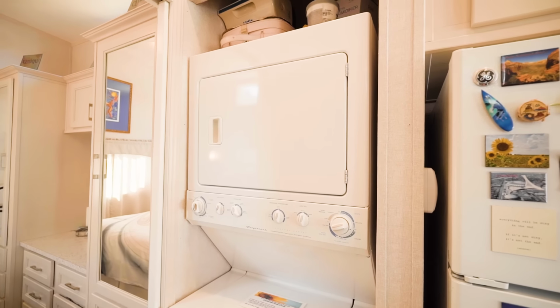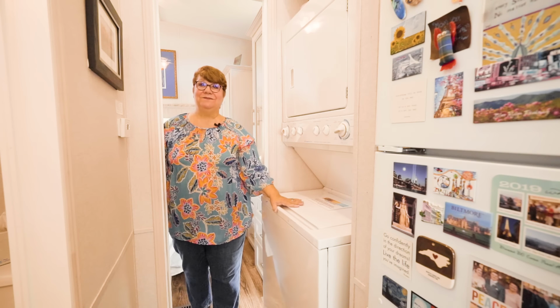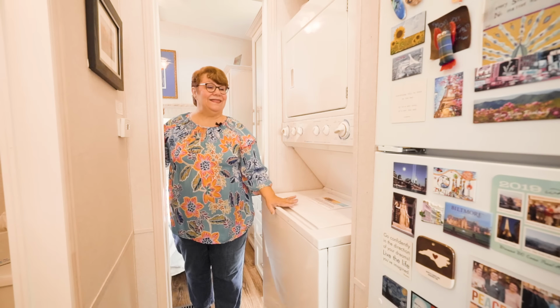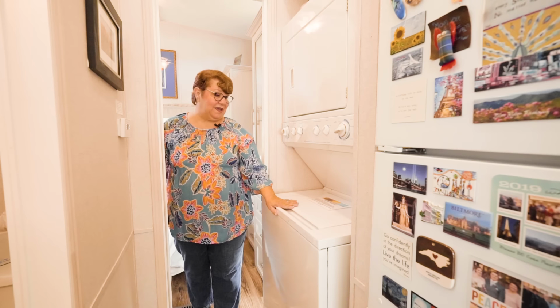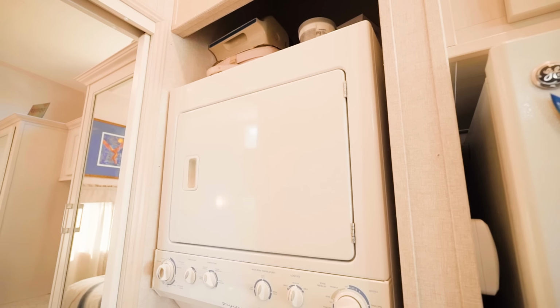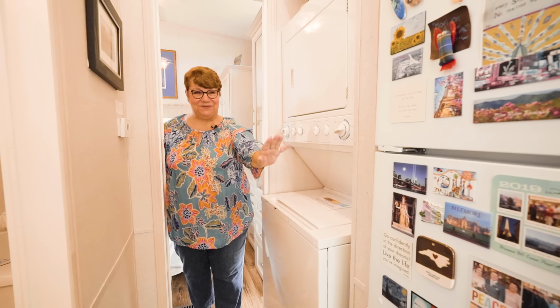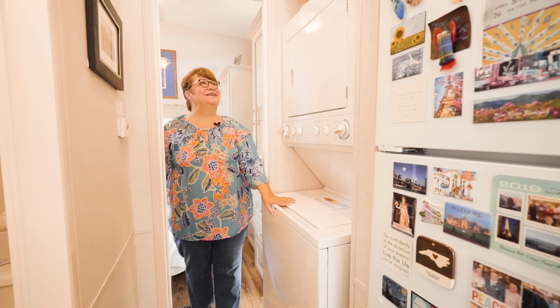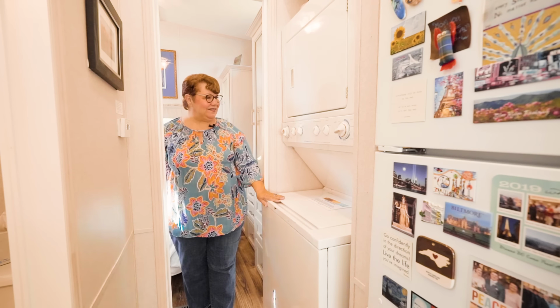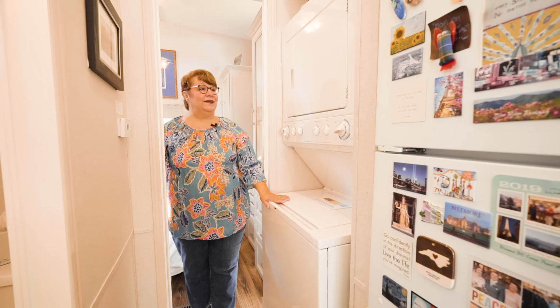And here at Acony Bell, we have a washer and dryer over at our clubhouse, so I would go over there and wash and dry my clothes. Then a dear friend of mine passed away, and she wanted me to have her washer and dryer. And it was quite the feat to get it in this space here. We had to take off the refrigerator doors and the cabinet doors, but it fits in here, and it's a full size washer and dryer, and I love having it in my house now.